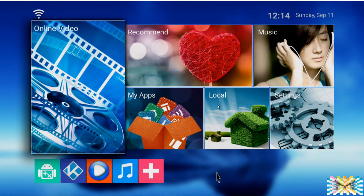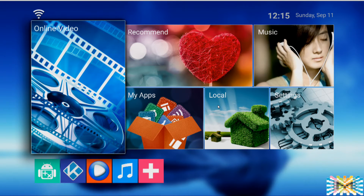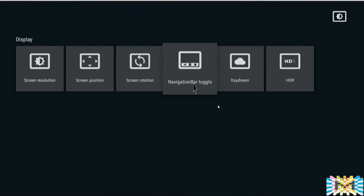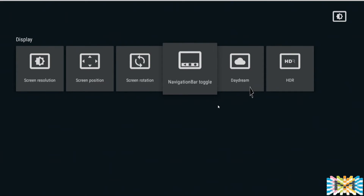I reset it and you can see the navigation bar is back. If I don't want the bar anymore, I can hide it. On old boxes you had to use a second mouse because it was really hard — a lot of emails and comments about how to get rid of it. Now it's easy: go back into Settings, go into Display, click Navigation Bar, and you can turn it off and on. If you leave it on and shut the power off, you'll need to power cycle to get it back on. I'll leave it off — really nice.